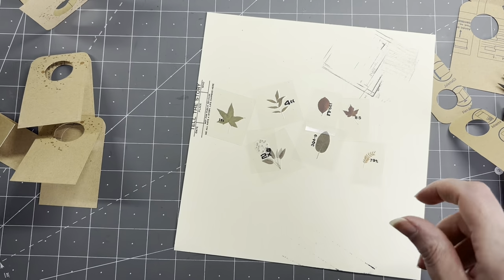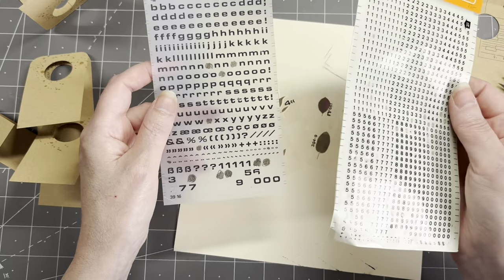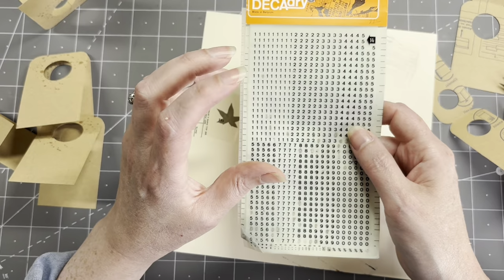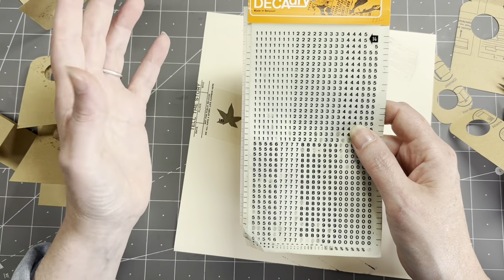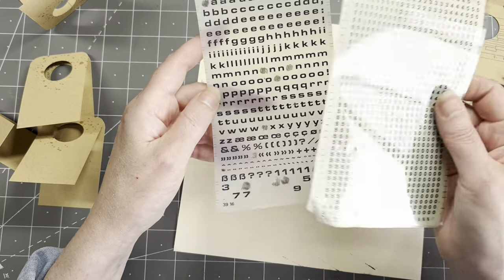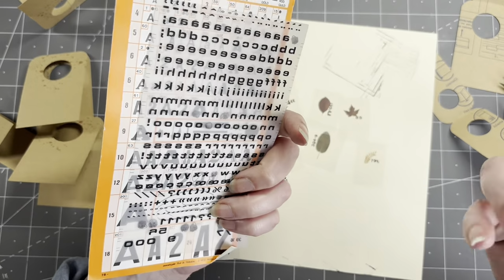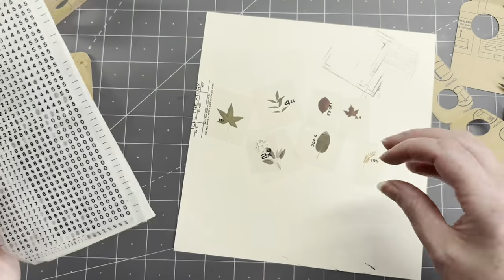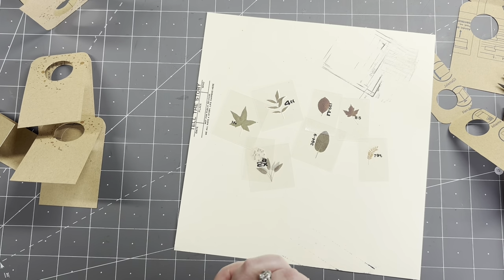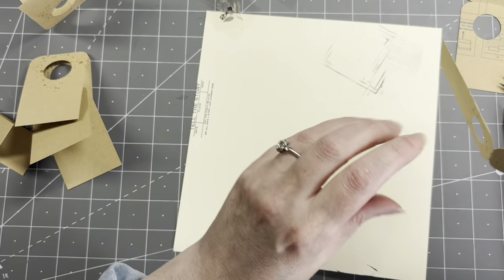Guys, I'm telling you, if you can find these at garage sales or thrift shops or Goodwill or whatever, you can also still get these probably on Amazon or I don't know. But they can be a little bit expensive. I find these thrifting and such, and I love them. I normally pay nearly nothing for them. It's just to make your own numbers, because, you know, apparently I love numbers. Okay, so these are done. Let's put them away for now.